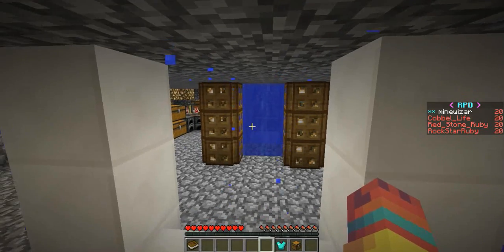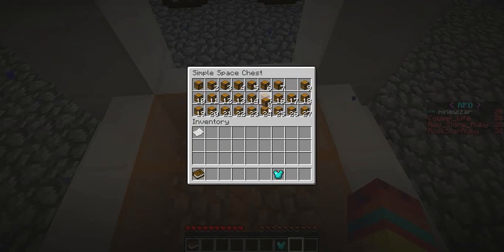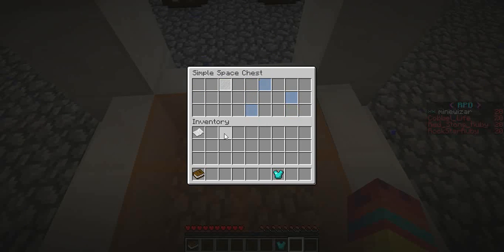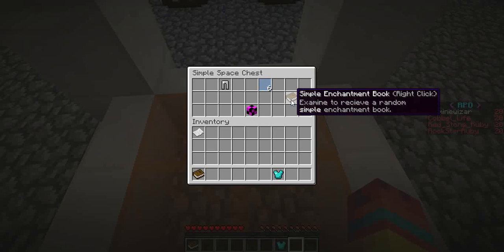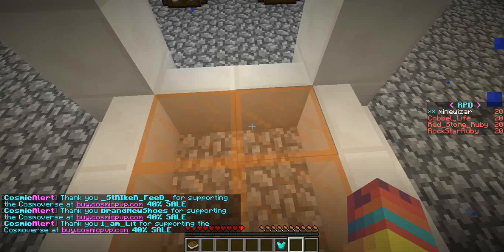preparing the screen filter. I have simple cosmic chest. Let's go. Okay, I'm gonna put that there. Really loud. Hopefully, get something really good. Okay, that's pretty good. Iron leggings. Great. Sheep's dinner. Even better. Simple walk. Okay, that's pretty bad. Okay.